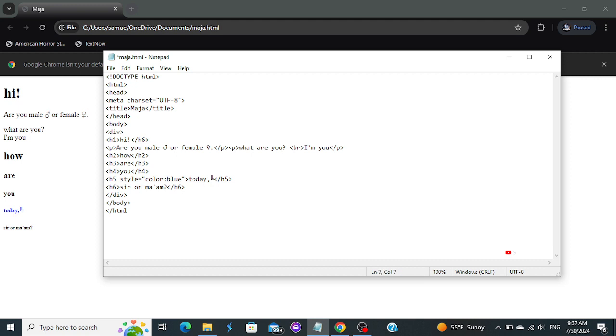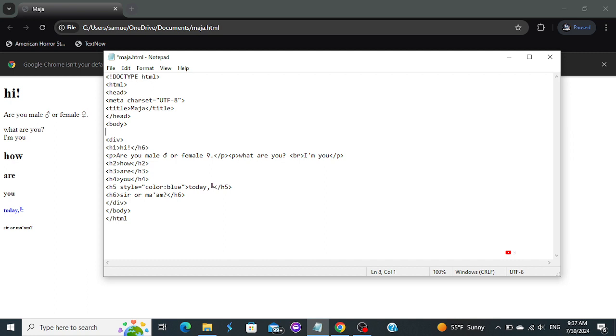Div again stands for division. Now here's how you write a comment, which does not show up in the page at all.